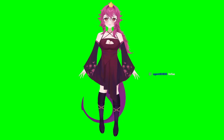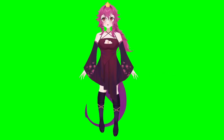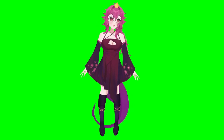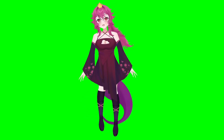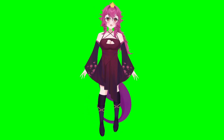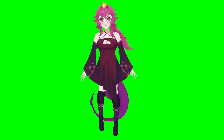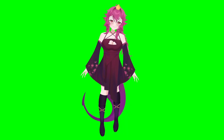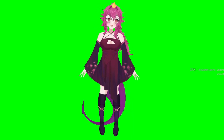So I sent them the PSD after paying the maximum price, and I gave them the simple instruction to rig everything. They rigged everything, if you couldn't tell. What's crazy is that you see every moving part of my body. On my end I have a bar where I can set the physics value, which in non-nerd terms means I can make my model move more or less. My hair, for example, is about 1.86. The crazy part is my chest is slightly above one. I actually considered going negative, but I'll think about it later. My arm value, my tail value, my leg value, my dress, eyes.